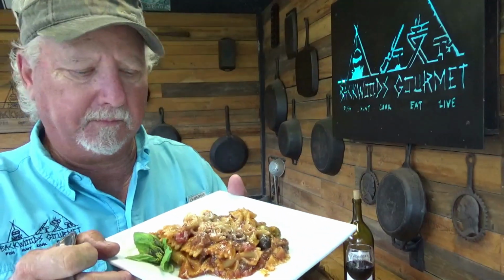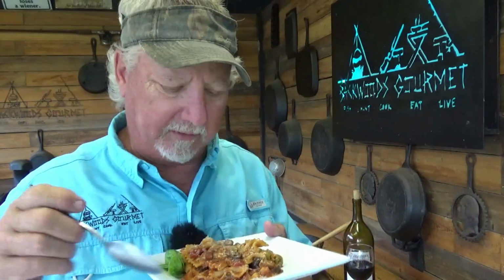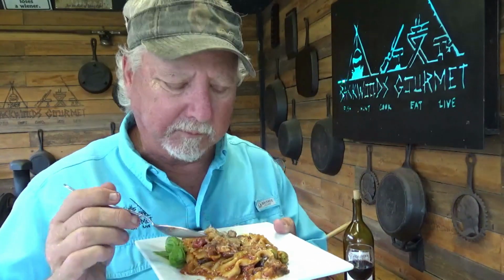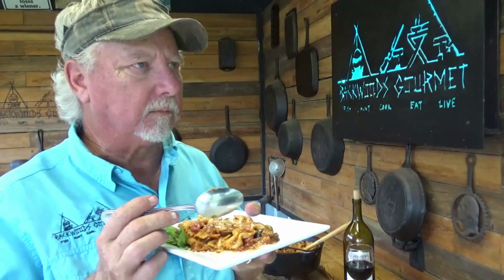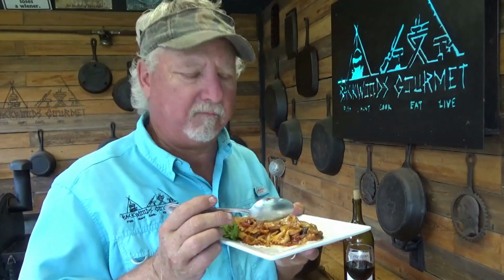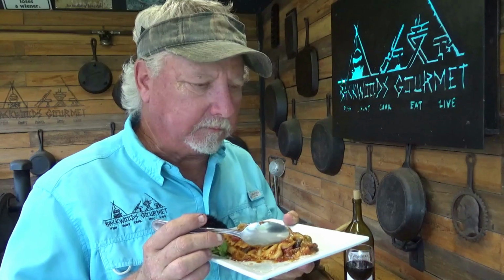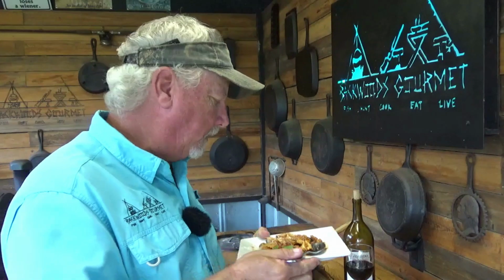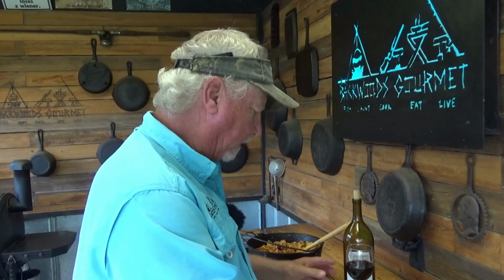Let's give this beautiful 30-minute Dutch oven chicken cacciatore a try. Very hot. Guys, I think that pretty much rivals my long version of the chicken cacciatore.